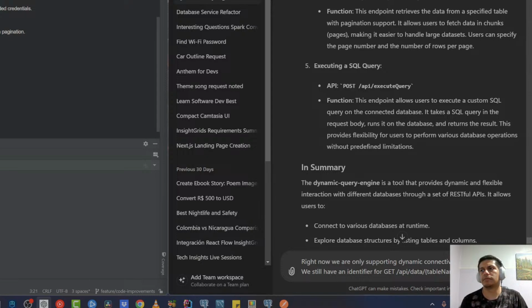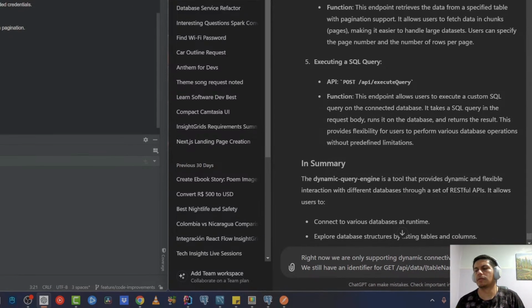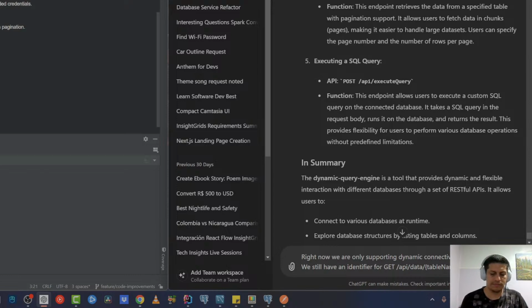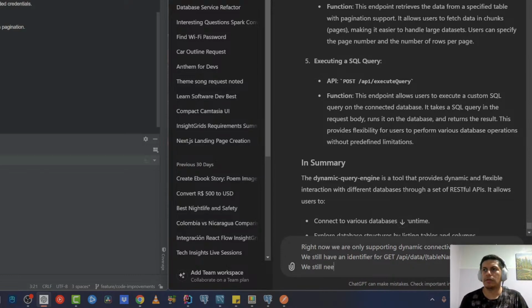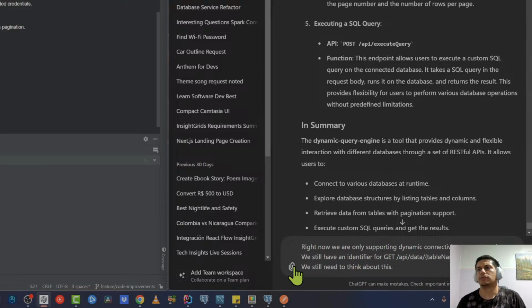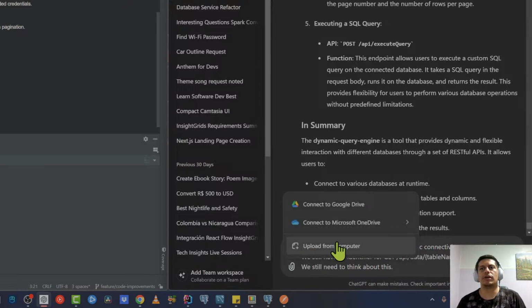I still need to think about this. What else? We just add the code base in one shot.